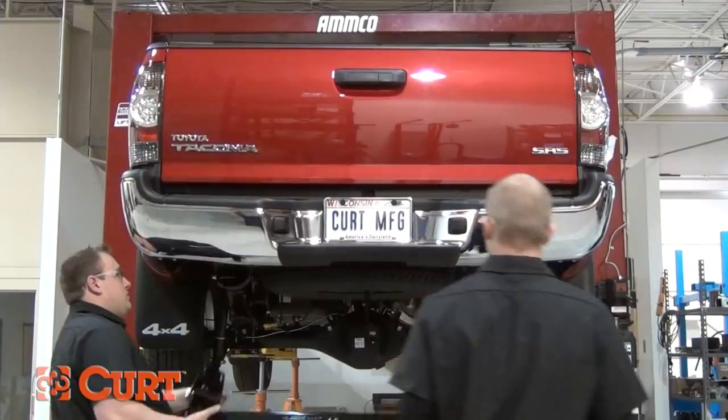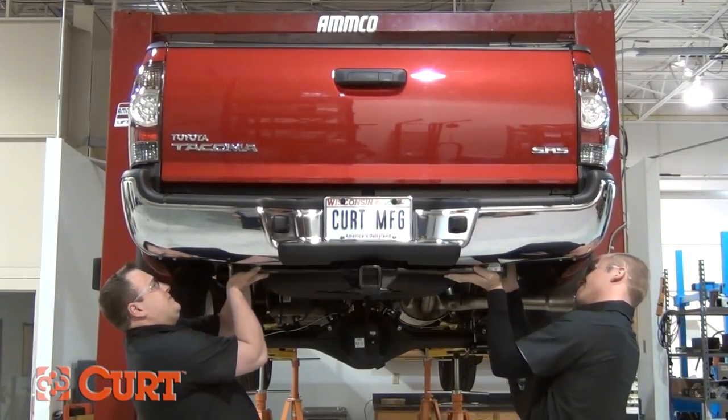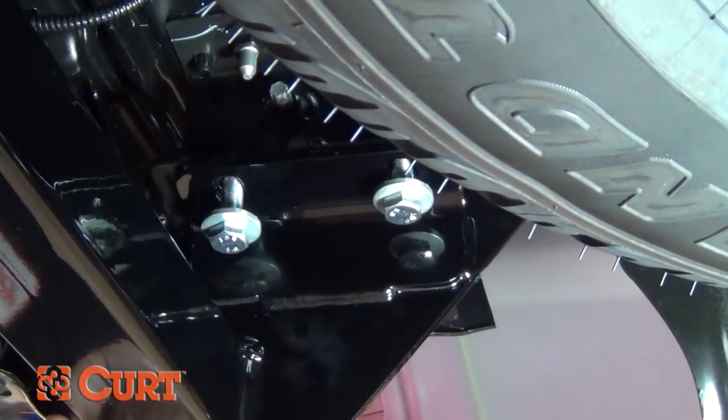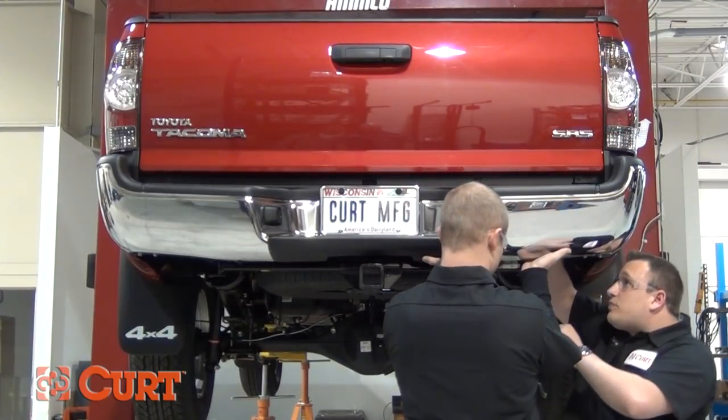Raise the hitch into position between the bumper brackets and the vehicle frame rails. It is helpful to have a second person to help you hold the hitch in place. Install the supplied hex bolts through the hitch and into the frame weld nuts. Next, reinstall the factory bolts through the bumper bracket and into the bumper.